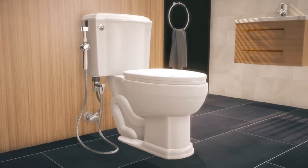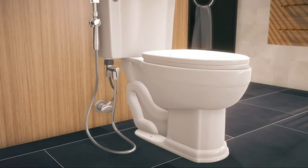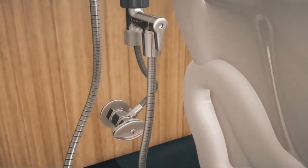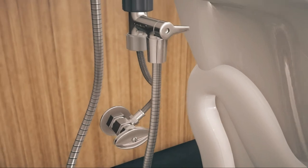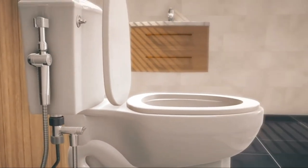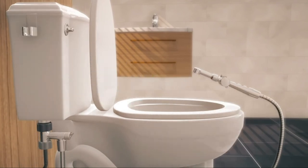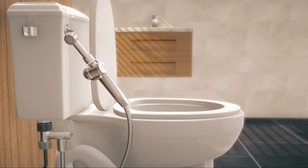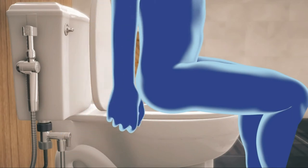Next, check for leaks. First, make sure the spray wand and T-valve is off. Then, slowly turn on the water valve for the toilet by turning it counterclockwise and check for leaks. If no leaks from the T-valve, hose, or spray wand, check the spray wand by slowly turning it on, which should allow you to spray a gentle stream to a full-pressure jet spray for maximum cleaning pressure. Last, after each use of the Aquaus spray wand, always turn off the safety shutoff valve, which only takes 1 second, just in case there was a leak.